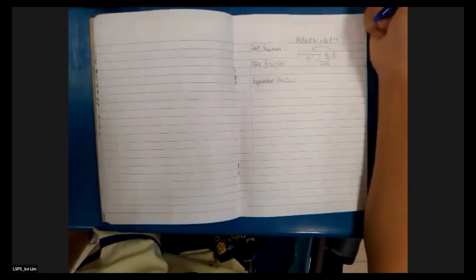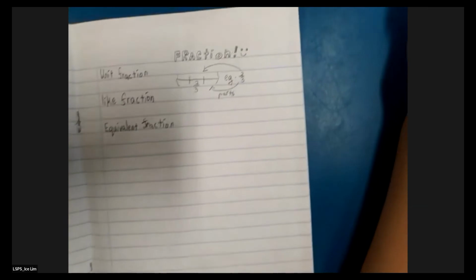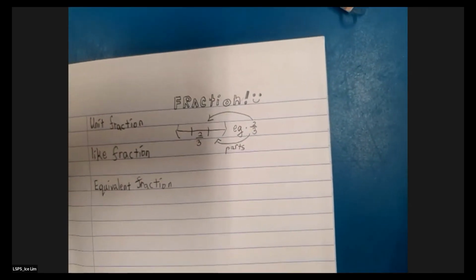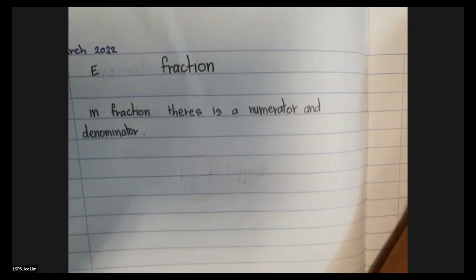And I come over here to show you some of our friends' answers, okay? For example, this is Rachel's one. Okay, he drew an example. And then over here, teacher wrote something about numerator and denominator. So she says in a fraction, there's a portion on numerator, there's a portion on denominator. Nice.